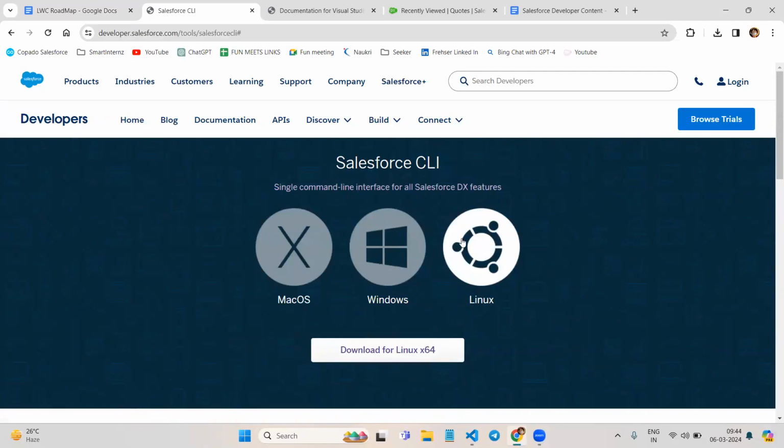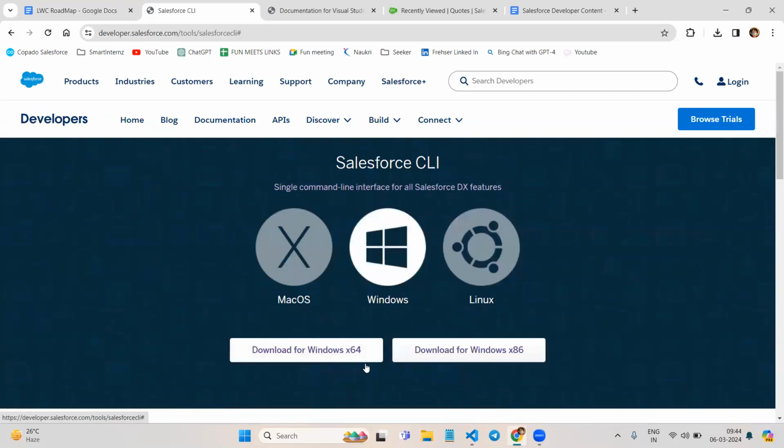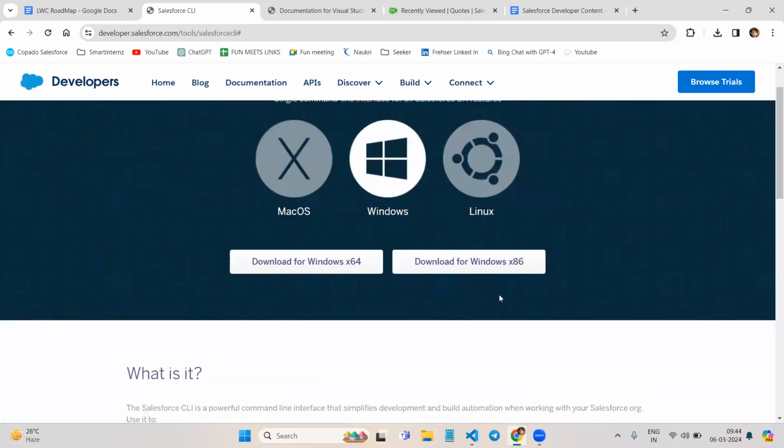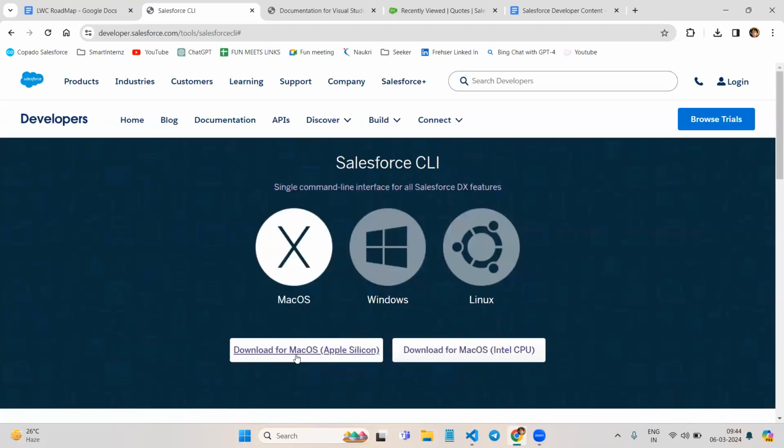If you have Linux, click on Linux and it will show this button, Download for Linux 64. Same for Windows, because old Windows doesn't support the 86 version, so you can download the 64. And then there is the option for macOS.